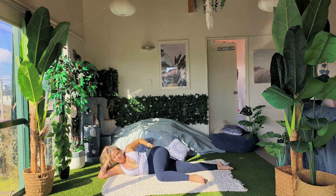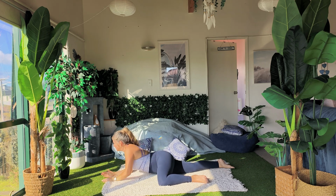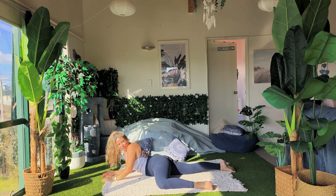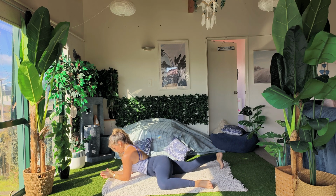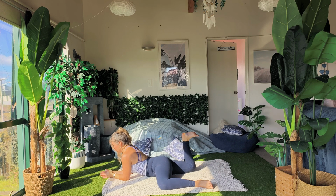bringing the leg across, taking a moment to stretch it out. And then coming all the way over, tummy comes towards the mat, and you're making that little frog leg with that left leg now. So just bringing the knee up as high as you like, and we are starting to flex through that right foot, preparing to do our little donkey kicks.